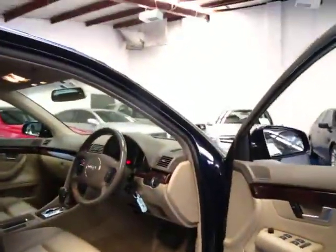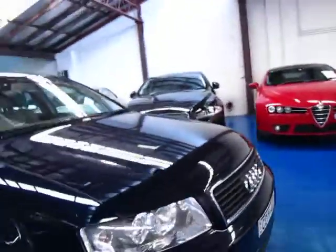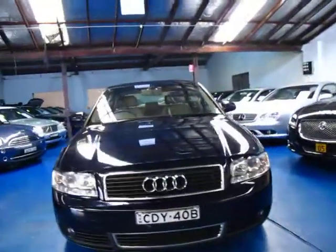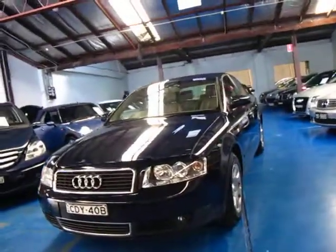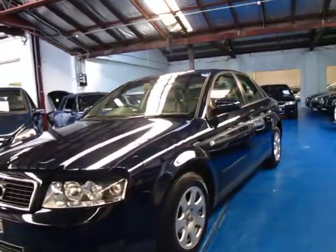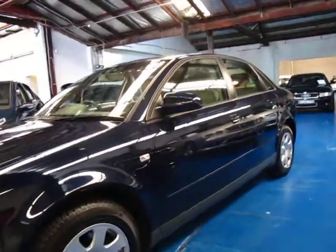So if you're on the market for an Audi A4, please come and have a look at this one. It really is in amazing condition and drives beautifully. And I think we all know when buying any Audi or European car, it is very important it has a good log book — and this car has a great log book. We're the Old Timer Centre, located in Marrickville, and we certainly do look forward to hearing from you.